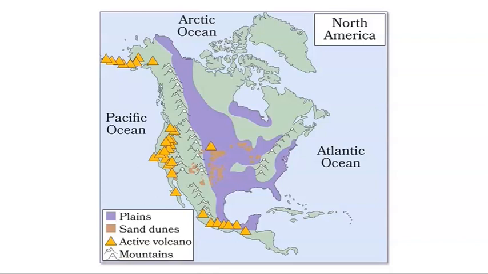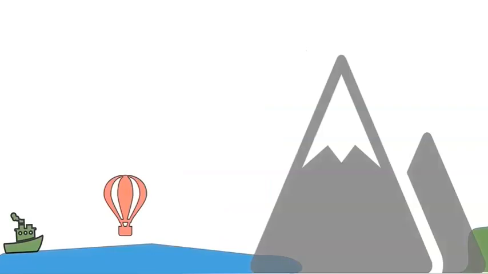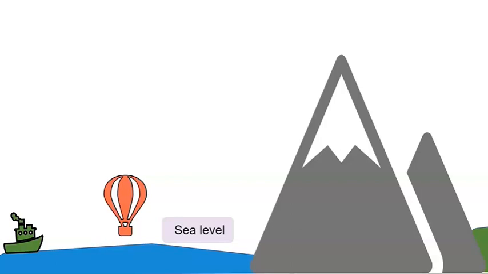I think it is time to play a game with all of the landforms we learned about — the elevation game. I will show you three different landforms and when you see the landform, you show me with your body what the elevation is. Remember when we were at sea level? Sea level is the level of the ocean. Elevation is the height of something, such as a mountain, above sea level. So when we say that a mountain has a high elevation, we mean that the top of the mountain is high above sea level. The higher a landform or an object is above sea level, the higher its elevation.